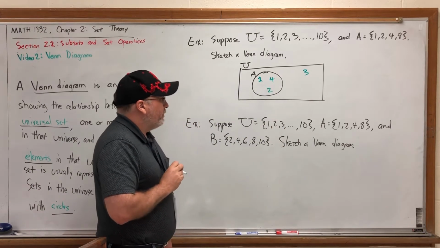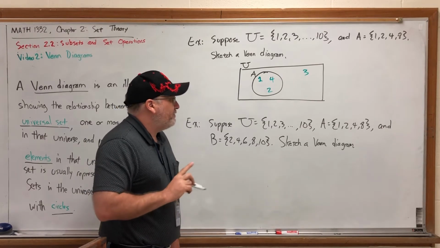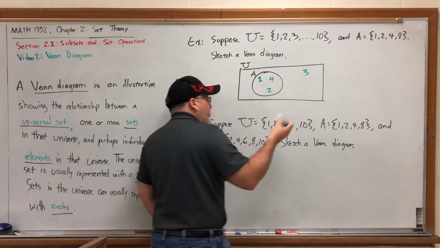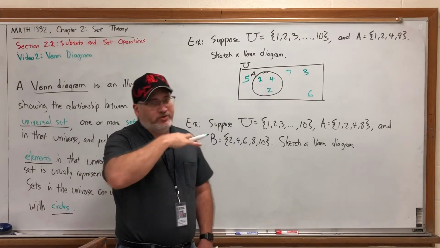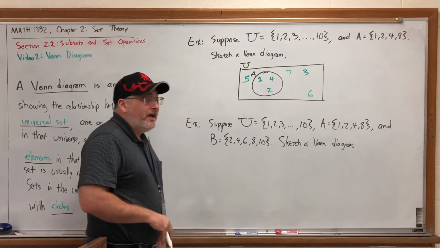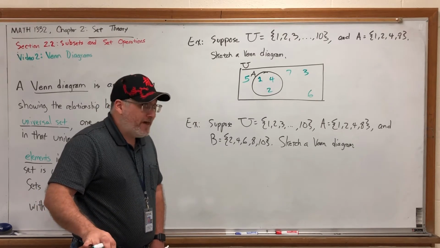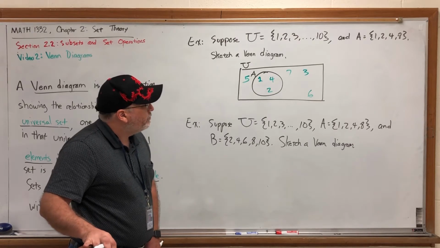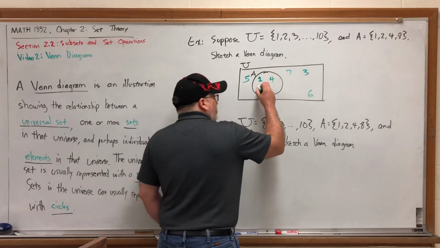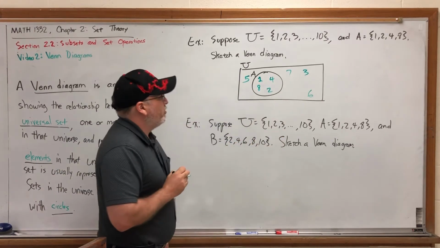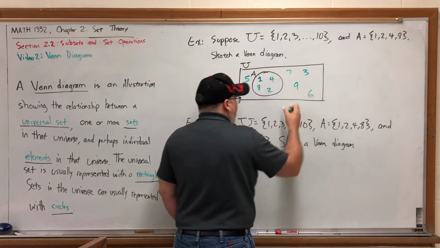The next elements in the universe are 5, 6, and 7, none of which belong to set A. So none of 5, 6, or 7 go inside of the circle, which means they just go outside the circle wherever you want to put them. You can be more organized and put them in increasing order, but it doesn't matter. As long as they are positionally correct, relative to the set and the universe, that's all that matters. Where were we? Oh, 8. 8, the greatest number in set A, belongs in circle A, which means the rest of the numbers in the universe, 9 and 10, belong outside of A but inside the universe. 9, and we'll put 10 down here.